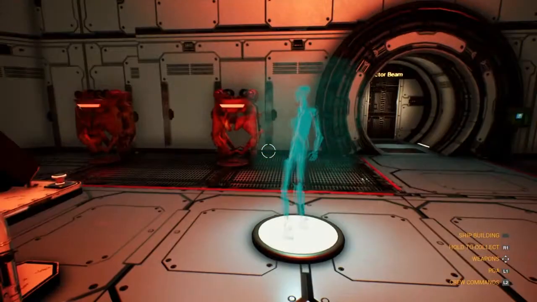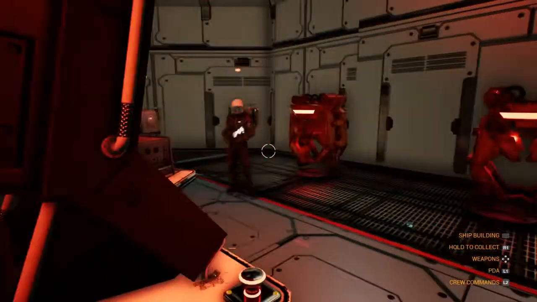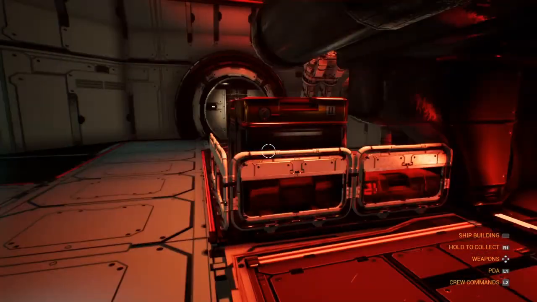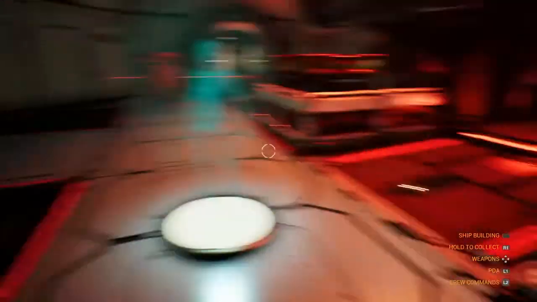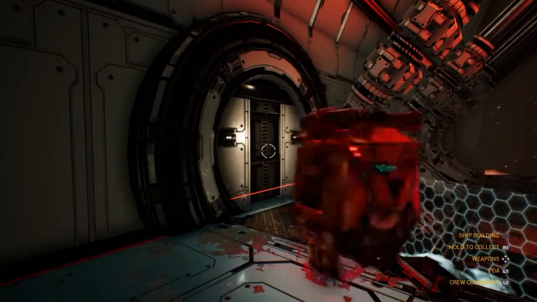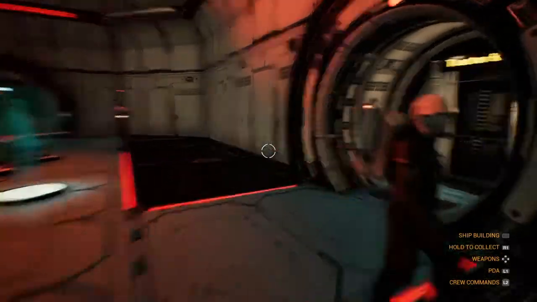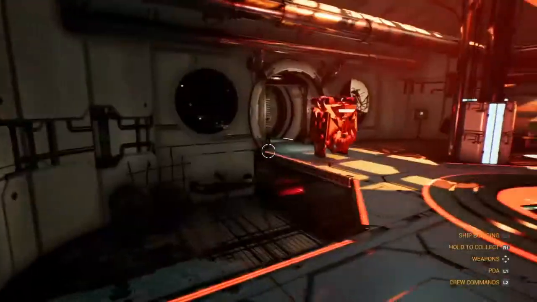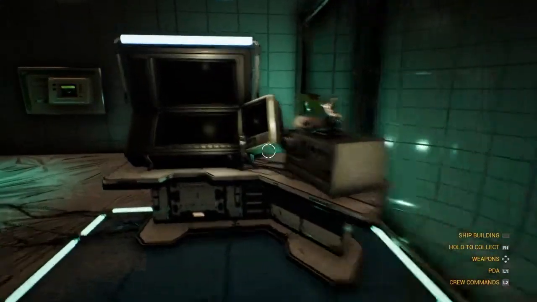So, hopefully the Robotniks will wake up. There we go, there's one, that's it. So he's gone to get one at the deposit for the refinery. He's gone to take them there. Should have our other one float through here. There he goes. Okay, so clone lab.